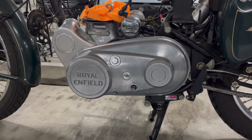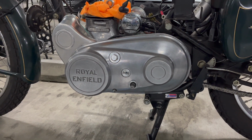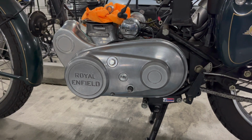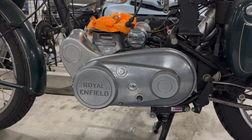All right, the cover's back on, and it's tight, it's snug, but I'm going to torque it down just a little bit more. I just want the gasket sealer to set just a little longer before I do, but it's on there, and it looks great.